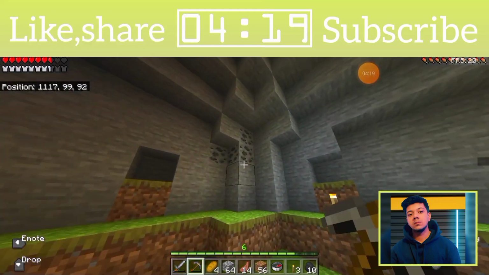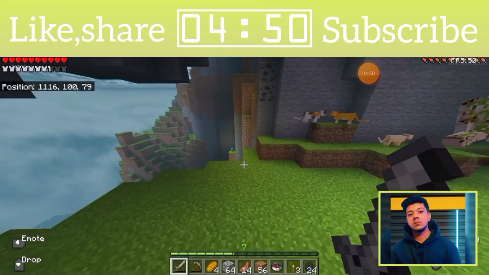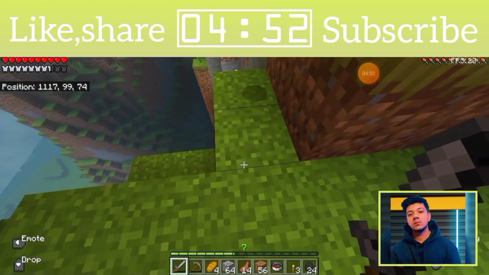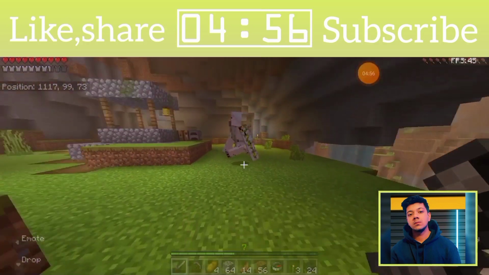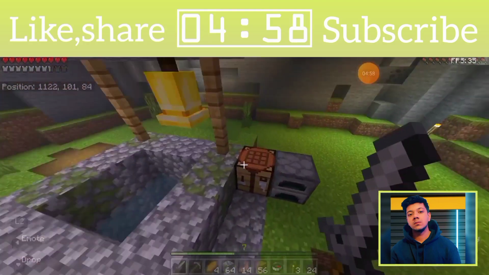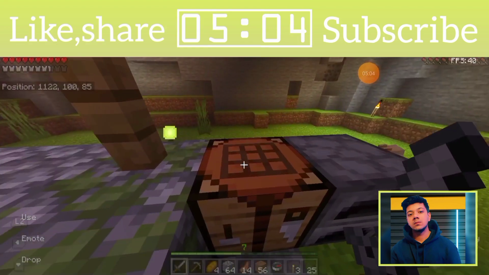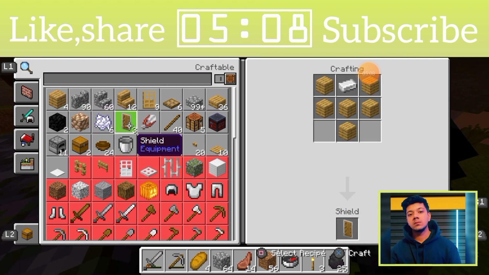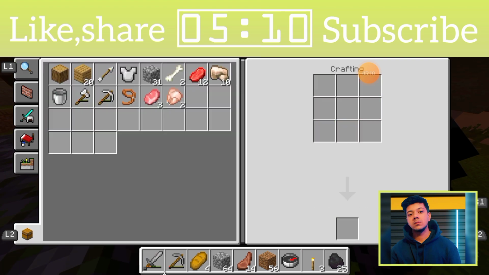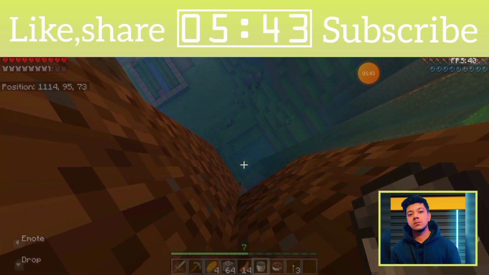We do need some more coal, so I'm gonna get some of this. Boom. Golem. Okay. Yeah, how do I get down there now? I just remembered this. I got so much iron from here, and I was supposed to make a bucket. Yes, I wanted to make a bucket. Don't go up really quickly.